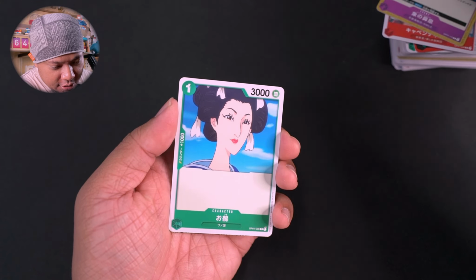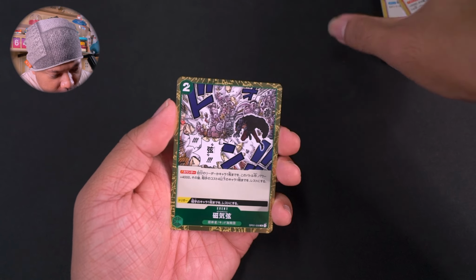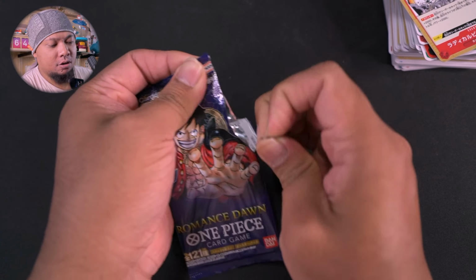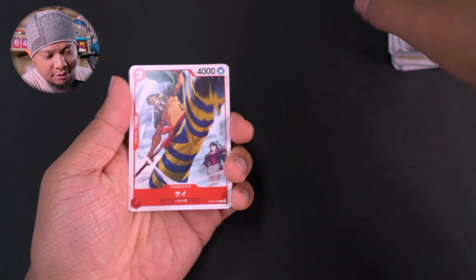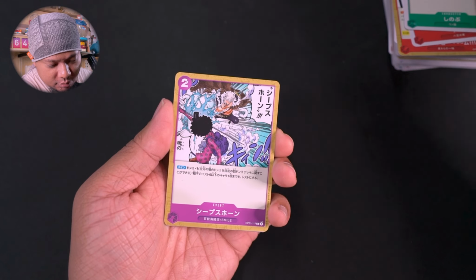Cavendish. Let's go. What could this rare be? Oh, it's an event card again. Oh, there's plenty of event cards with the gold one. And the Don. Put it here. Keep going. And done.